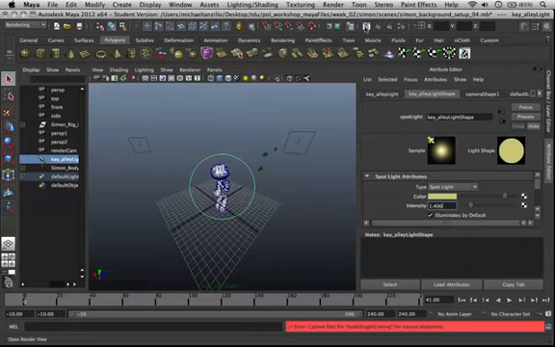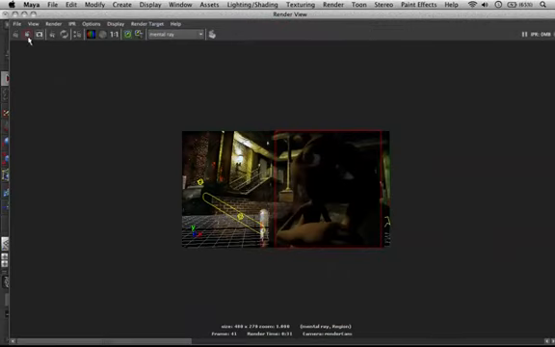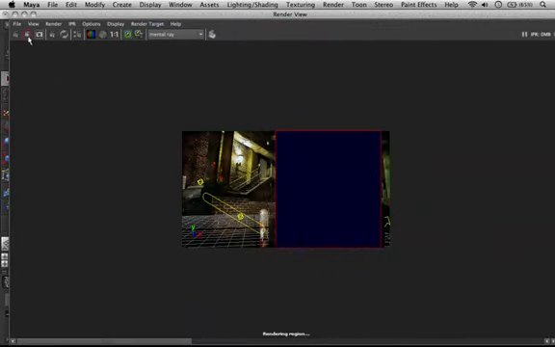So let's go ahead and try this real quick, and then I think we'll move on from there. Because again, we want this to be our main light source, but we just want to pull that wrap around just a little bit to get a little bit more lighting on the front of his face.